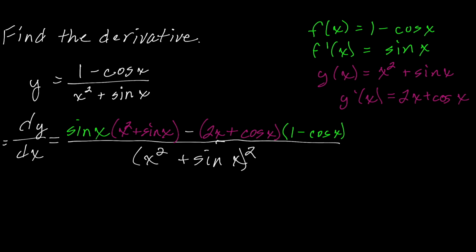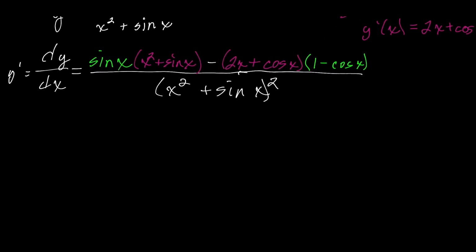Anything interesting going on there? x to the fourth plus 2x, x to the fourth plus 2 sine x plus sine squared x. Possibly, but I'm not sure. Up on top, I'm going to simplify this a little bit just to see if anything interesting happens. So my dy/dx becomes x squared sine x plus sine squared of x. Oh, let's see. I'm going to do this in 2 moves. I'm going to FOIL this piece over here.